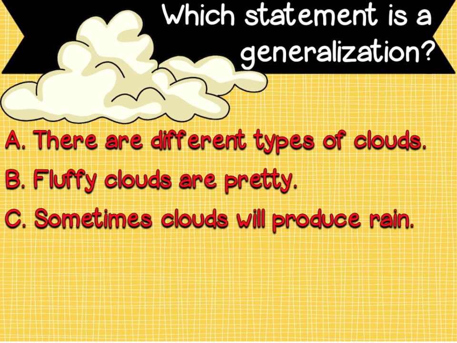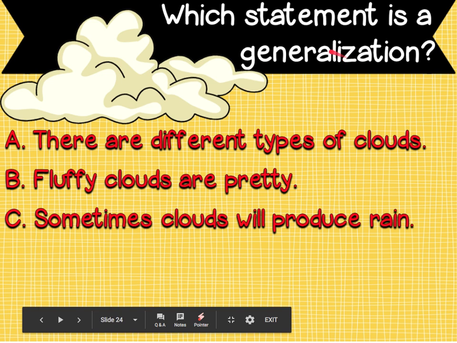So let's look at some of these things. Again, we're going to be given A, B, and C. Your job is to do 3 things. Number 1 is to circle the generalization. The second and third things are to tell me which one is the opinion and which one is the fact. You can put an O, an F, and a G if you'd like to, but just make sure that the generalization is circled and I know which one's fact and which one's opinion. Okay? So, which statement is a generalization?